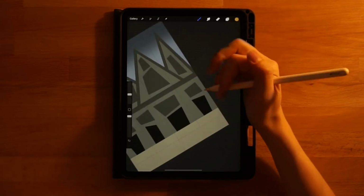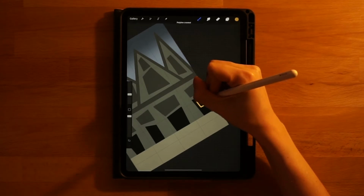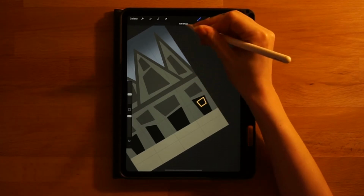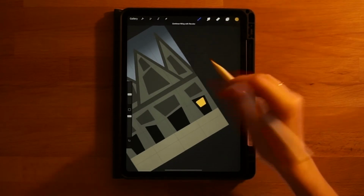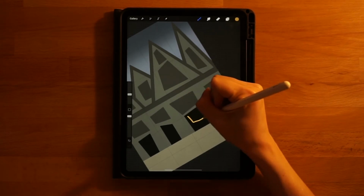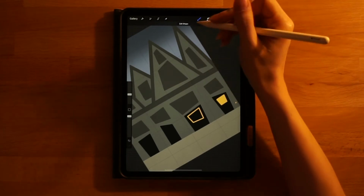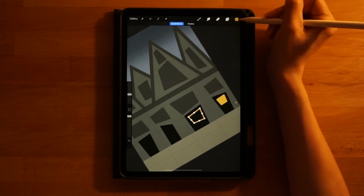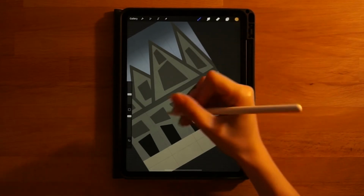So we are just going to start with the doors. And we'll draw another little rectangle inside the door, kind of towards the top half of the door. Again, the same thing that we've been doing this whole time, just a four-sided shape. It doesn't have to be perfect. You want it to be a little different than the door even, so that the spaces along the sides aren't exactly the same. And then you'll just fill in the shapes as you go.